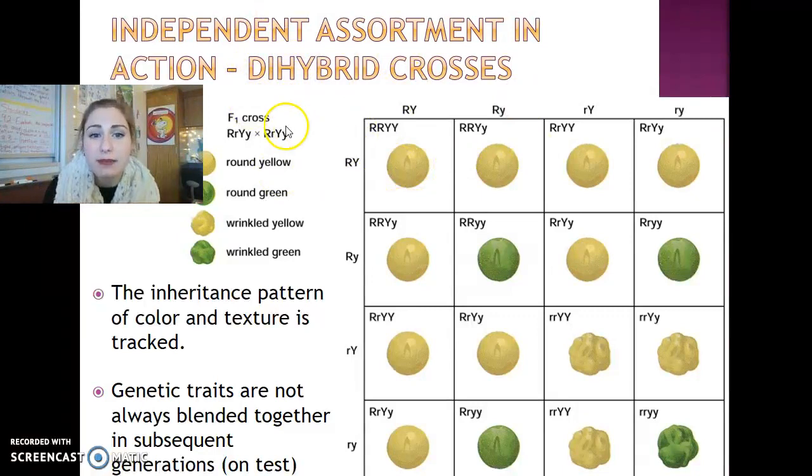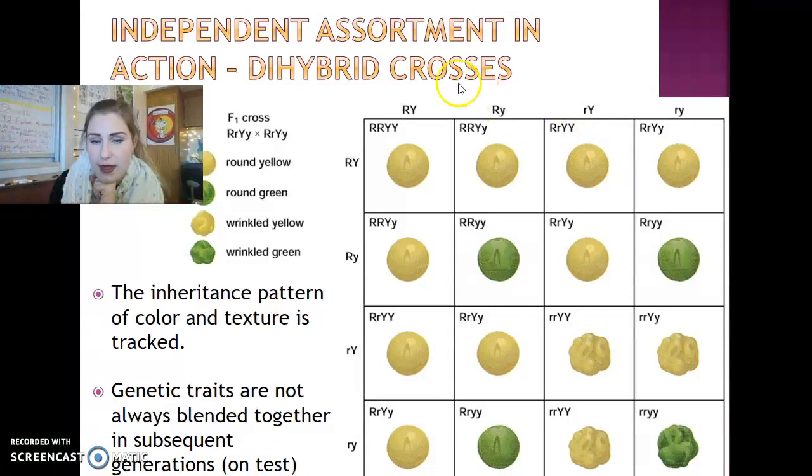Do not be tempted, and well, I know you are going to be tempted. Don't do it. Don't mix mom and dad's genes together with FOIL. Keep mom's genes together in one FOIL and then father's genes together in a completely separate FOIL. So here we've got the first, both the R and the Y, those are the first ones. The outside, capital R, lowercase y, coming from this one. Inside, lowercase r, uppercase Y, and then last, lowercase r, lowercase y.